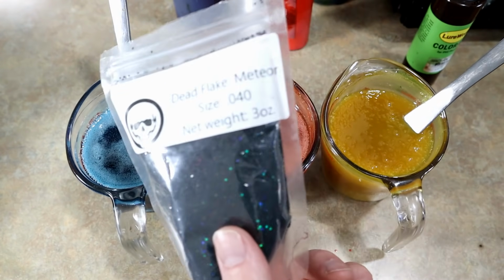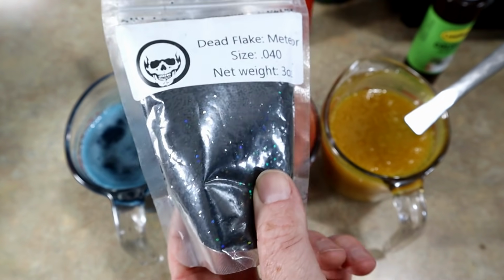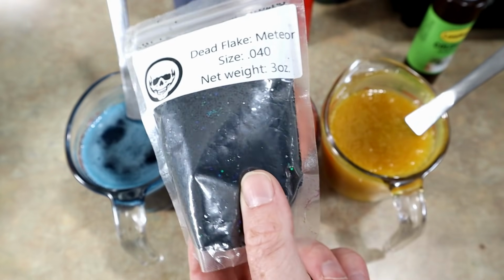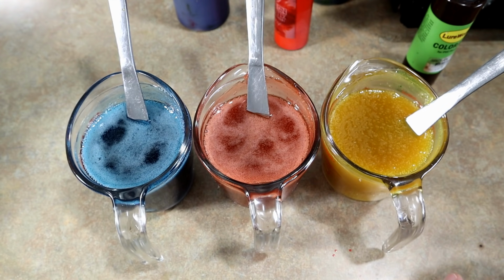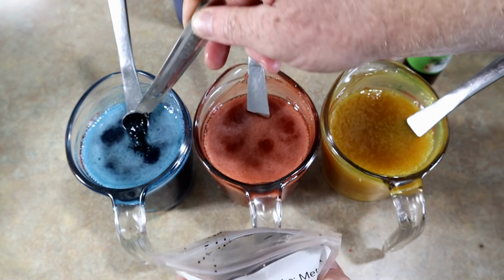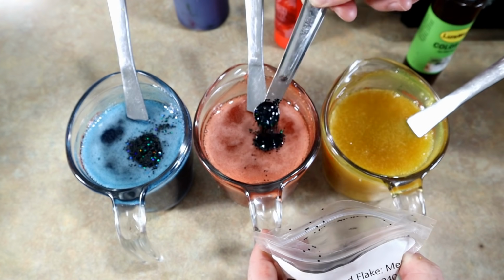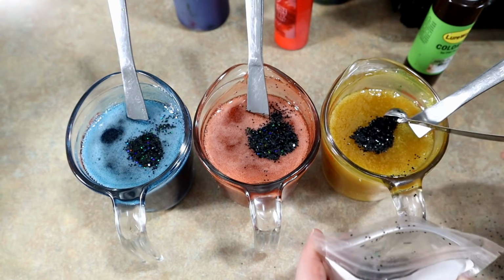And then we're actually going to add some of this holographic, right? Which is not a very natural effect for a craw. I'm out of regular black flake. That's what happens when your best friend decides he's going to start making baits of his own. He comes and cleans you out. So this is the closest thing to normal black flake that we have, this meteor. Which, hey, I'm not complaining. Little hologram flake in your craws, why the hell not?